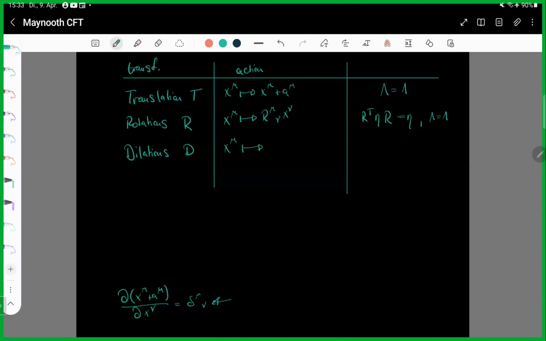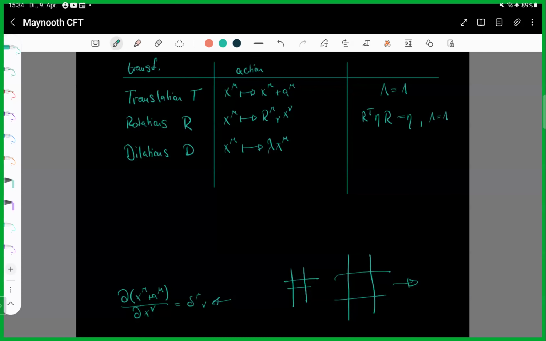The dilation doesn't change angles. You can just scale a coordinate by a constant lambda, right? So that's the idea that I can take my grid and now I just make it bigger. So that's a conformal transformation. It preserves angles, just like translations. Translations just move this thing. Rotations just rotate this thing, and the angles are all preserved. So those are very intuitive.